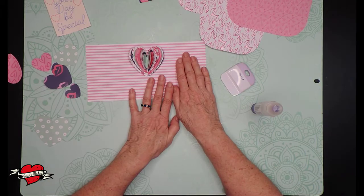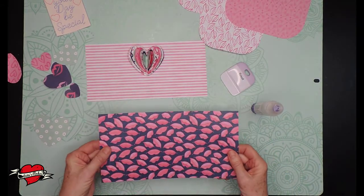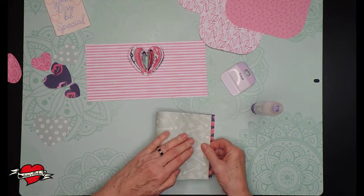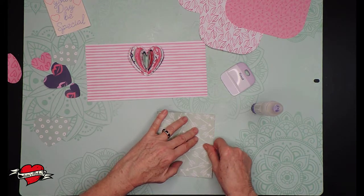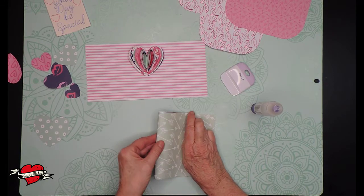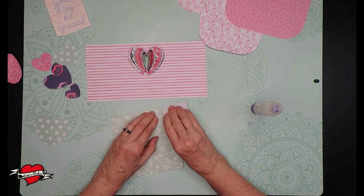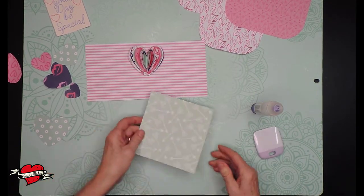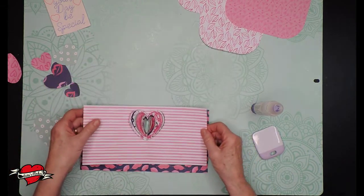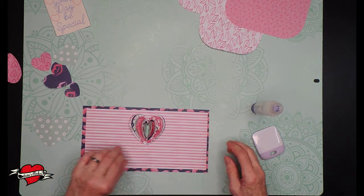So the next thing we want to do is we want to attach this to our main card. Now this is going to be the inside, and that's going to be the outside. So let's get to the fold. We do have a score line here, and I'm just going to push it to the score line. There we go. So we want to be able to open the card so that we match on the inside here.